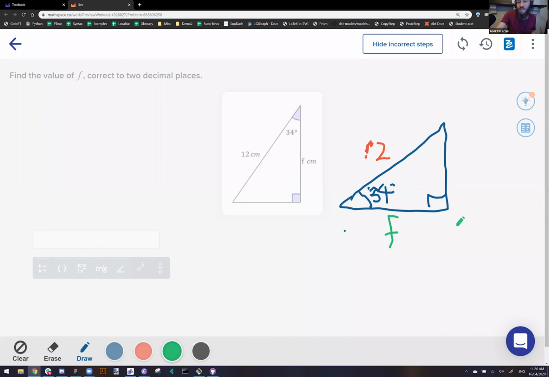So this length here, F, equals 12, this number here, times cos, and you can tell it's cos because it's this horizontal distance. It looks like a vertical height in the original, but that's just because the angle's up here in space. If we put the angle in its proper spot, we can see that F goes along the bottom here. Cos 34 degrees.